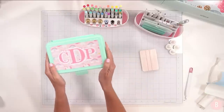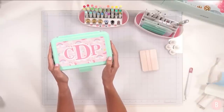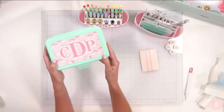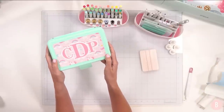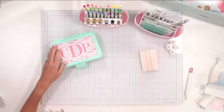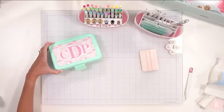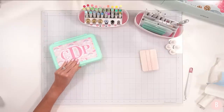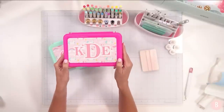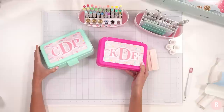There it is — there is the pencil box. What I love is that no one else is going to have the same one. It's so personalized. Even if you just added a monogram, it's personalized, but I love that you can put some pattern vinyl on it and it looks like you bought it at the store. They're probably going to ask where you found your unicorn pencil box. I also did a pink one and I love how that turned out as well — both so fun, cute, and unique.